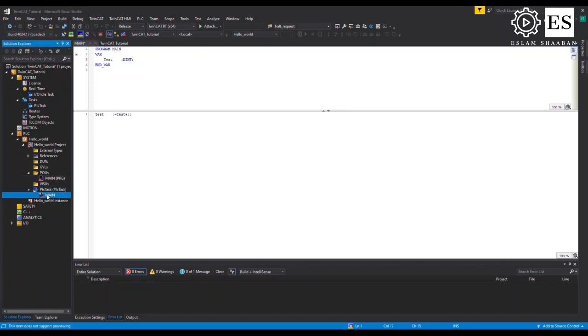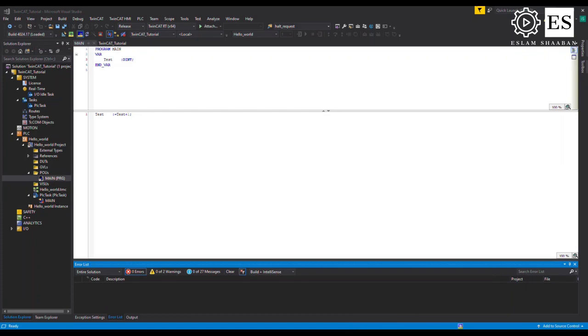Maybe you're now wondering how the code will repeat every 10 milliseconds, although we didn't write any loop in our code. The answer is lying here. You will find the main program is already linked to the PLC task as a reference task. Yes, exactly. As you said, the PLC task already has a 10 millisecond cycle time. That's how we configured it, which means the main program will be executed every 10 milliseconds. Alright then, let's see how the code will work.